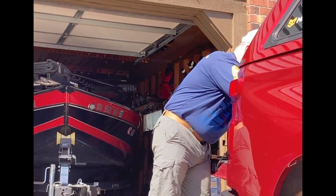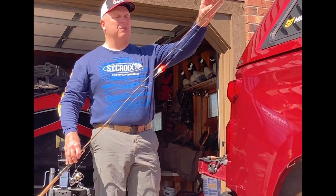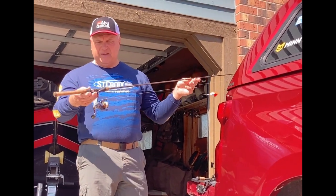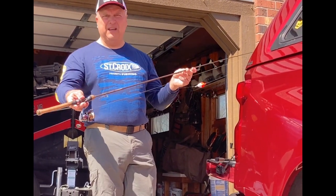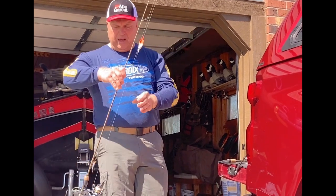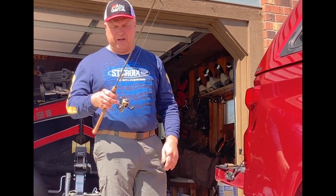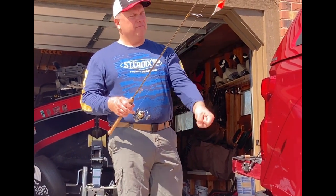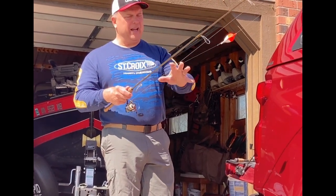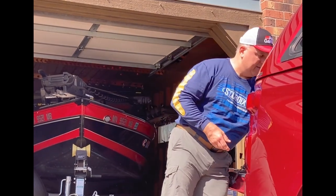That's all good stuff for bass, walleyes, and pike. Panfish is a different story — you really have to go with lighter stuff. This is a St. Croix Panfish Series rod, seven foot, ultralight power, fast tip with a little bend to it. I have it rigged up with a slip bobber and a small jig with a soft plastic. It's a great rod for crappies, sunfish, and perch. The long rod gives a good scooping hook set to take up slack, and with FireLine — no stretch — you get all the action when you set the hook. This will take care of just about all your panfishing needs.